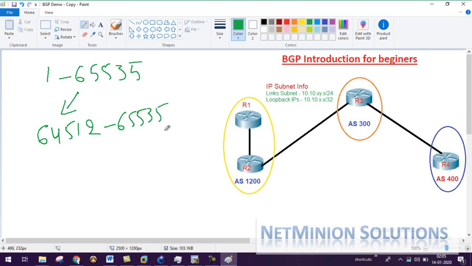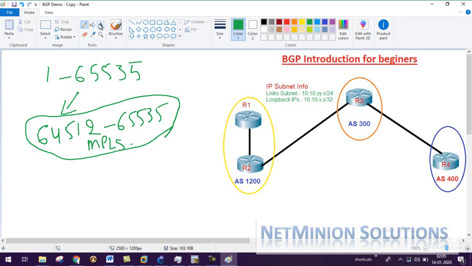We can use it if we are running BGP within an organization only, and not sending that information over the internet, or for MPLS, where we are using VPN connectivity. Maybe you have heard about this technology.